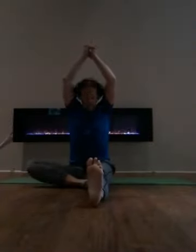Inhale. Exhale to fold forward over that right extended leg. Try to lead with your heart. Breath by breath.